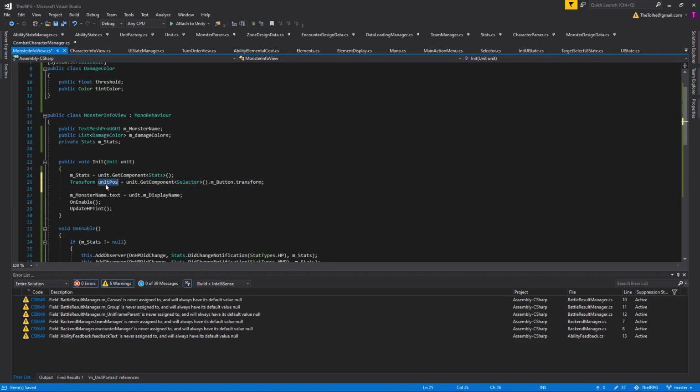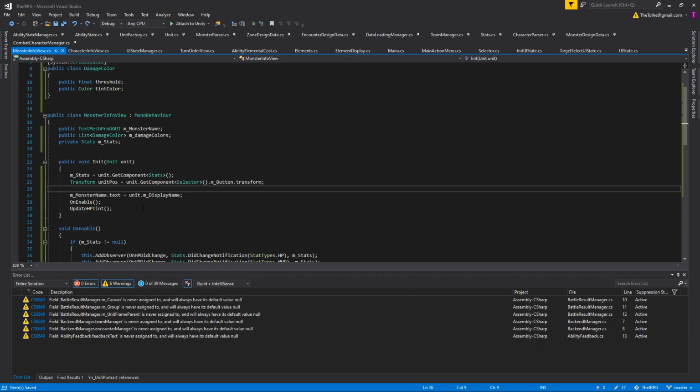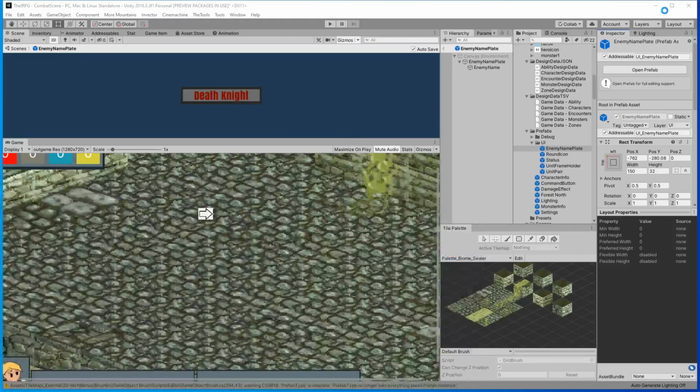Okay, so we want to grab the unit's position, and then we want to position this thing below it. To do that, I'm going to need to do a little bit of math, and that math will be based off of some of the anchoring points. So we need to run the game.